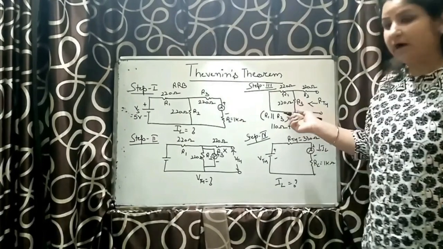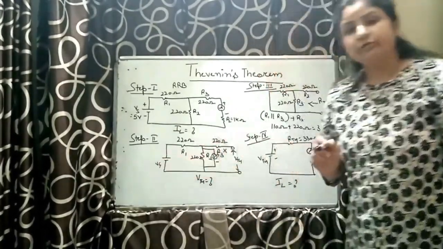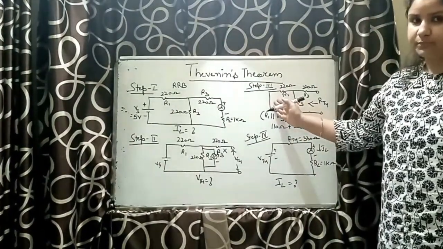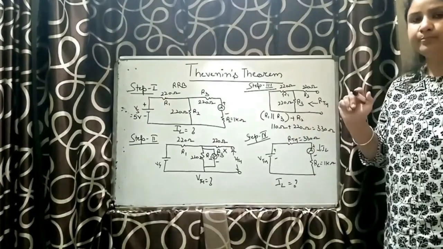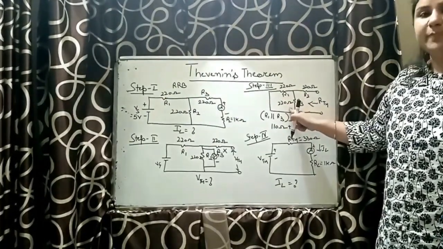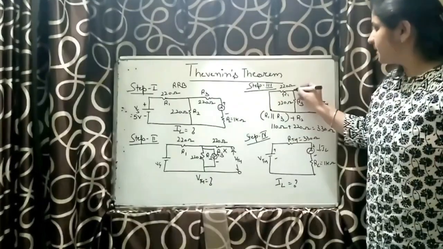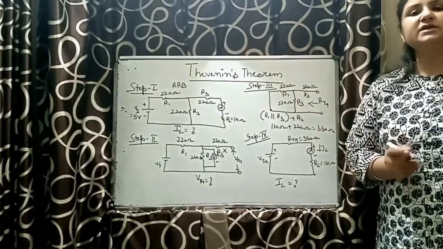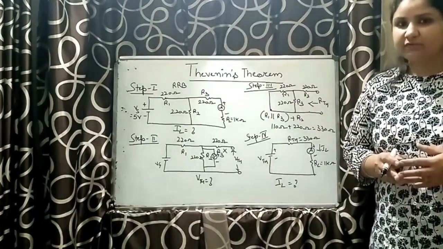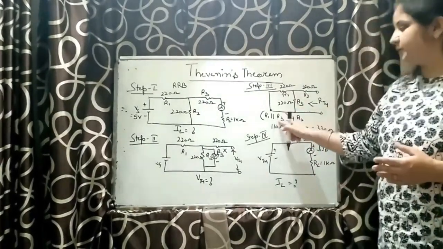And for that, we have to remove Vs. So this is our Vs. We have to remove Vs and then go for short circuit. Now please observe this circuit diagram. R1 and R3 both are connected in parallel with each other. Why in parallel? Because you can have a look over here, both the terminals are directly connected with each other. So if both the terminals are directly connected, R1 is in parallel with R3.